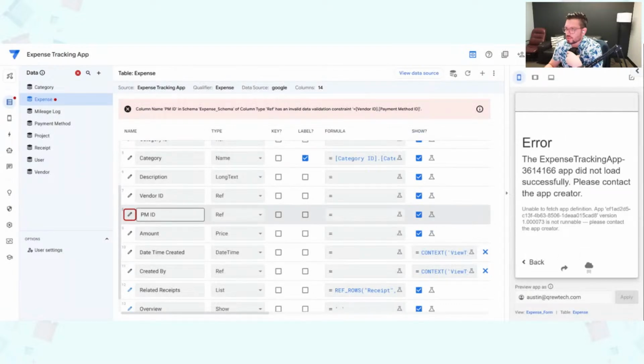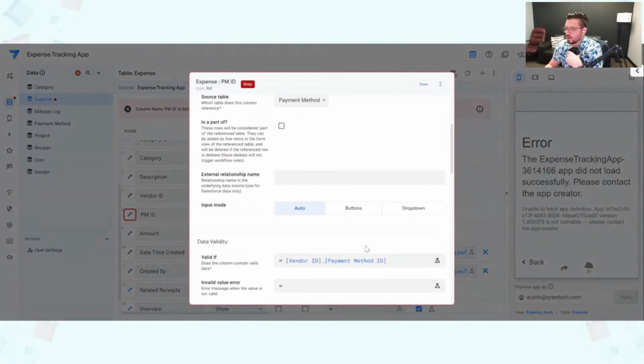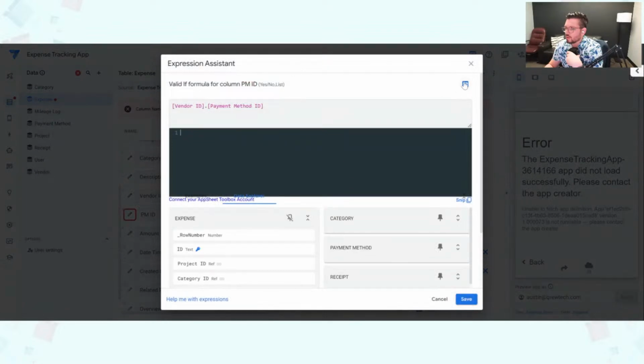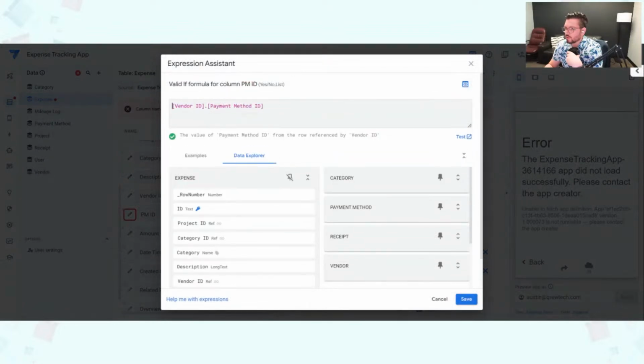Okay, that's what I thought. It's going to give us the error. It says this is an invalid validation. So let's take a look at that error message here. Dig in a little bit deeper. So it is a valid expression, but it needs to be like a list of items. And right now, this is just returning a reference of items. So I could wrap it in a list, but I think this is just a workaround. I don't think this is going to be the solution here.